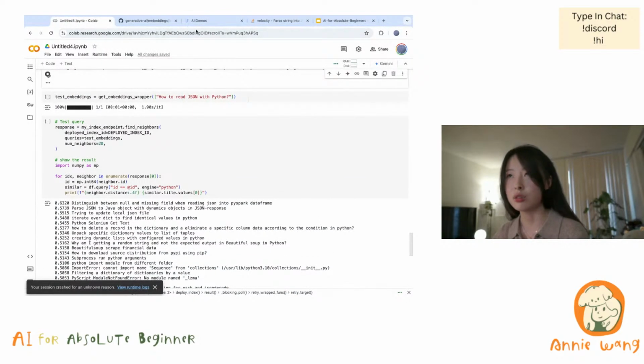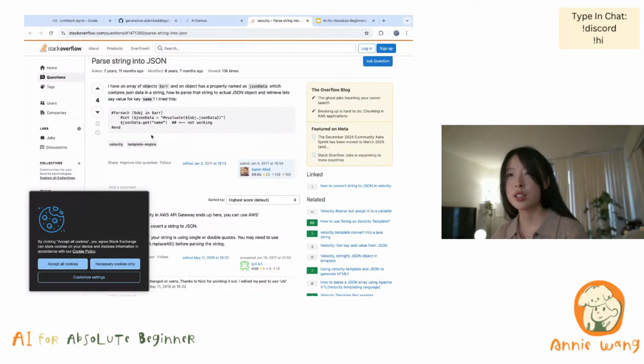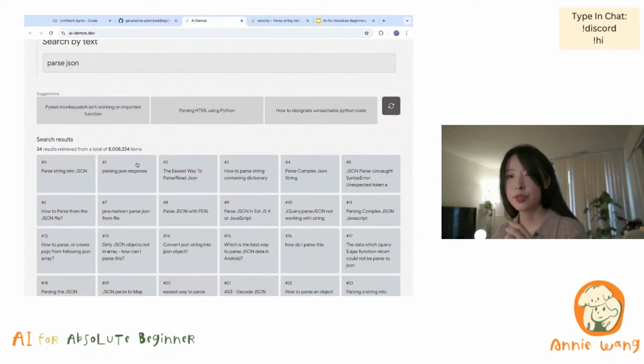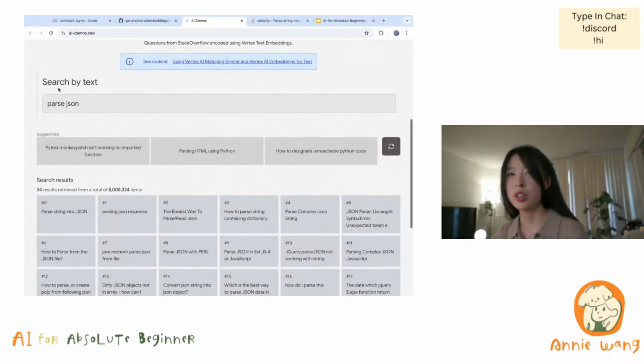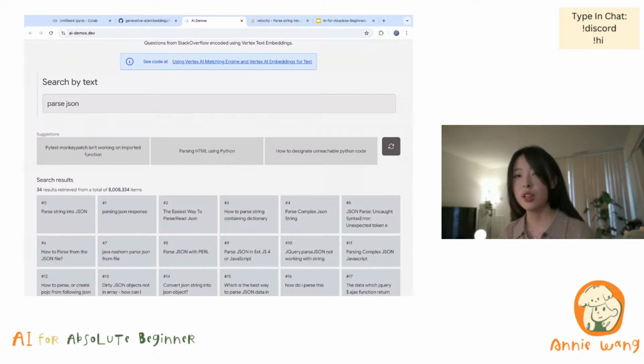We have the Stack Overflow dataset, and we are getting the embedding for each question. We get the embedding for each title of each Stack Overflow question, and we also get the embedding for the query question.